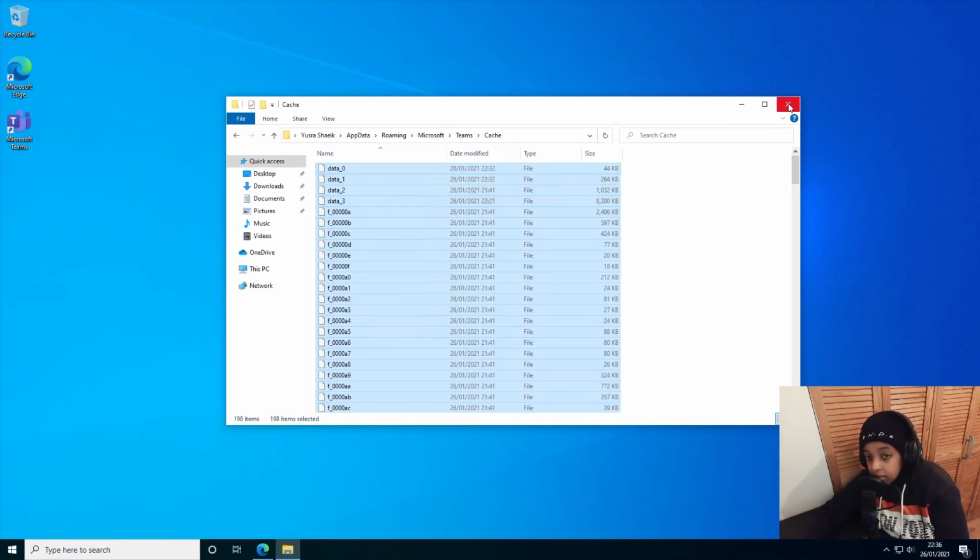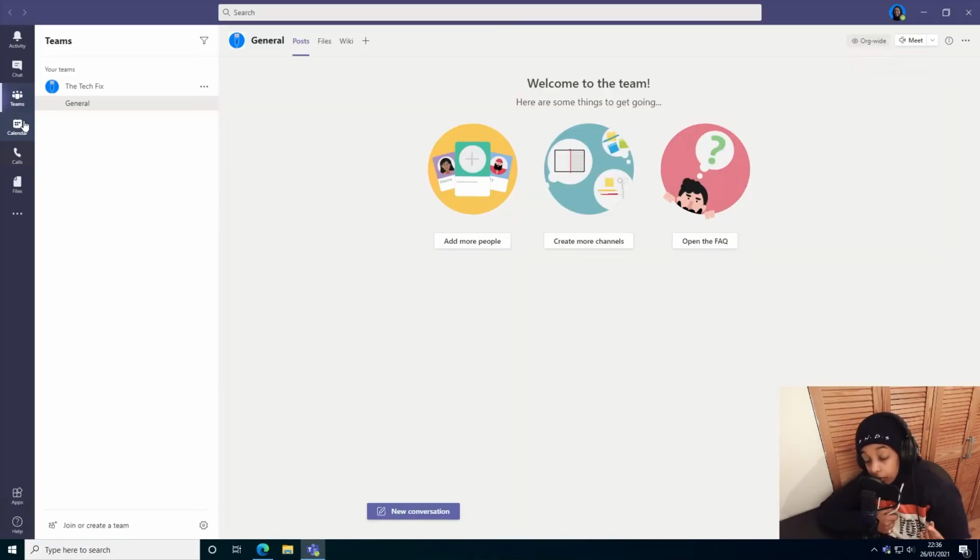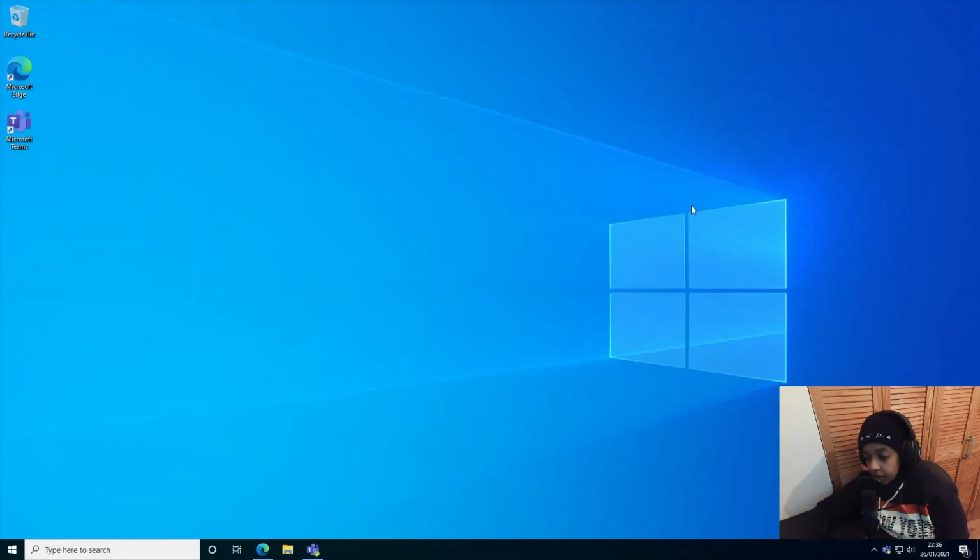And what that means is that the next time you open Teams, you put your 365 details in again. So that will just mean your email and your password, and also to authenticate if you need to authenticate as well. If that still doesn't fix your issue, you might need to reinstall Teams. And to do that, obviously you need to uninstall.